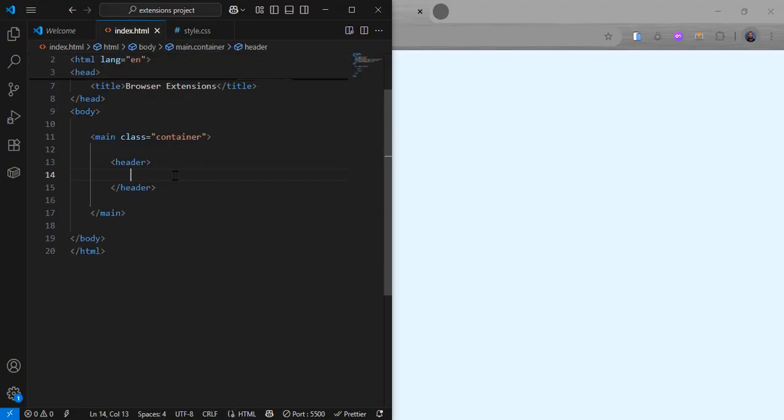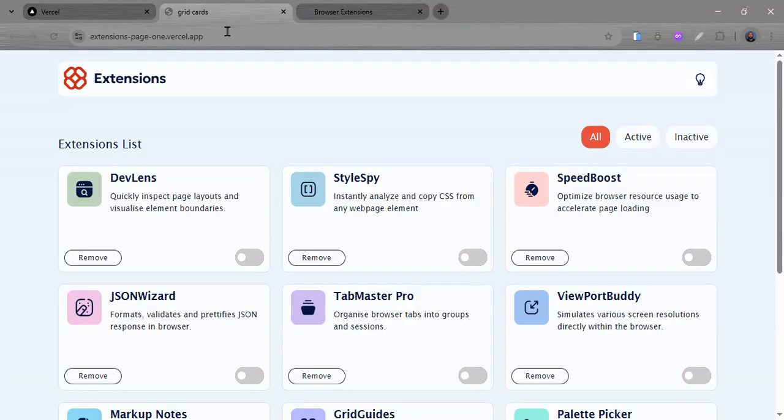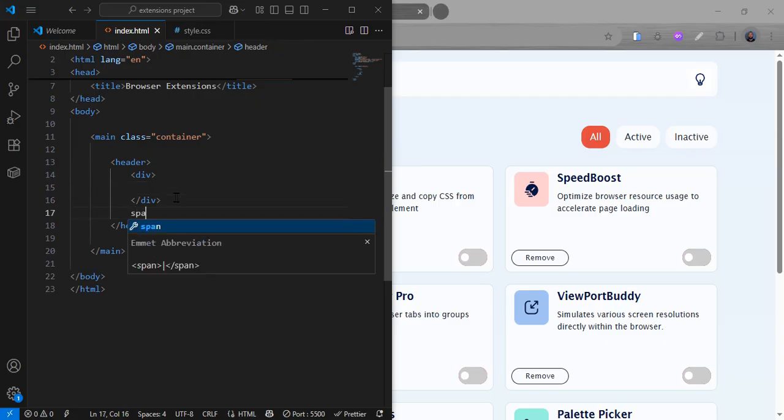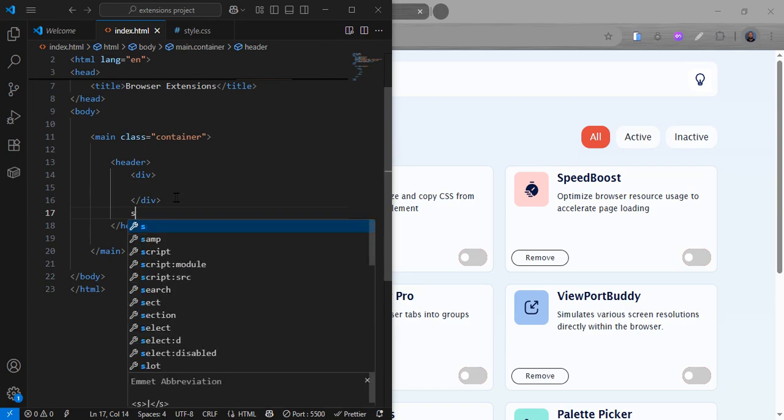So let's put in our header. In our header, like I said, we have two things, the logo and the icon. So we're going to create two containers, or two divs, in our header, one for the logo and the other for the icon.